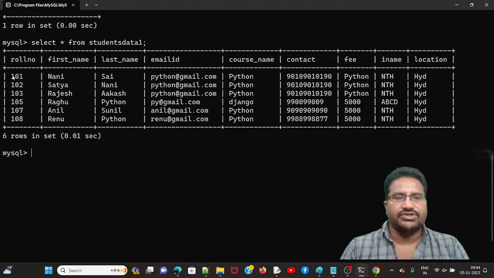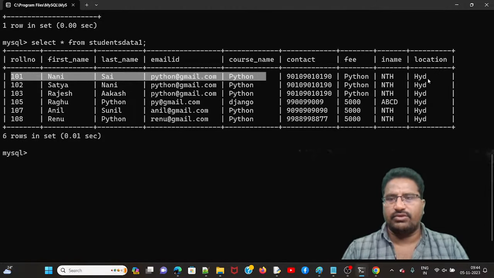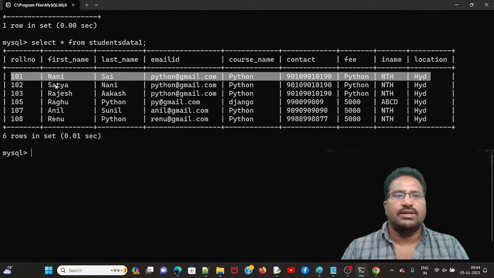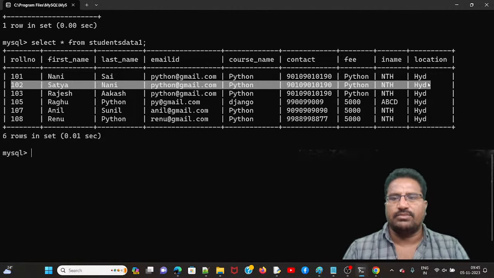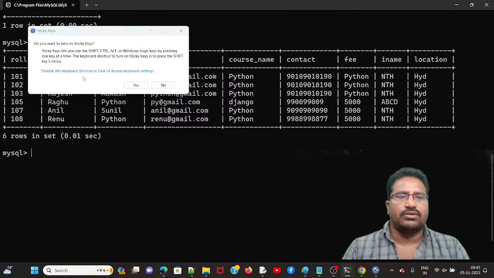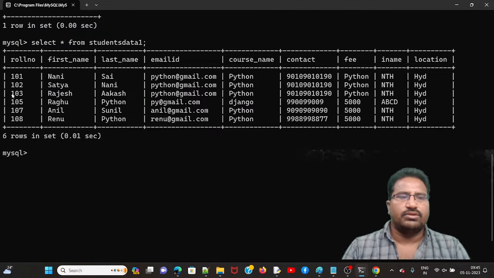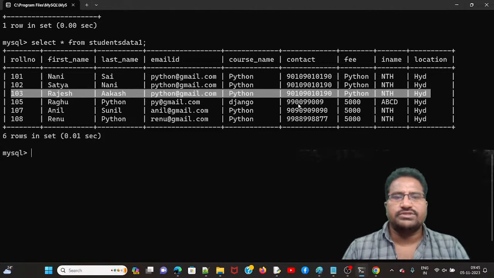The first row is one tuple, like 1, comma, nani, comma, sai, like that. The second row is the second tuple, and the third row is the third tuple. Every row is one tuple, and finally all of them are again one tuple, meaning a tuple of tuples.